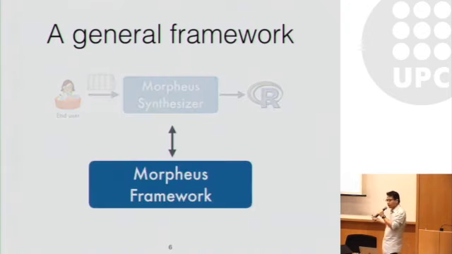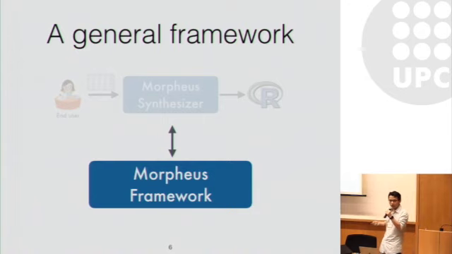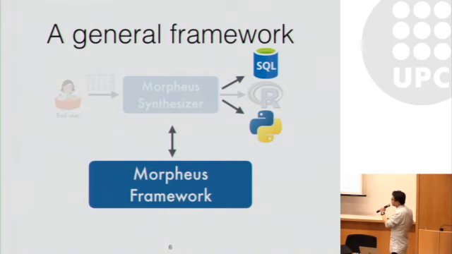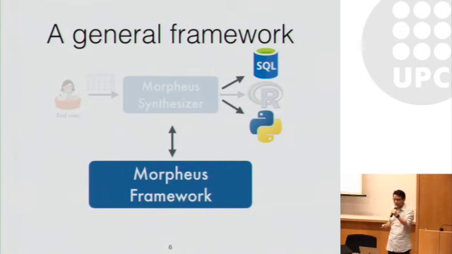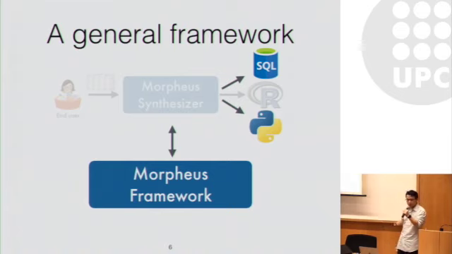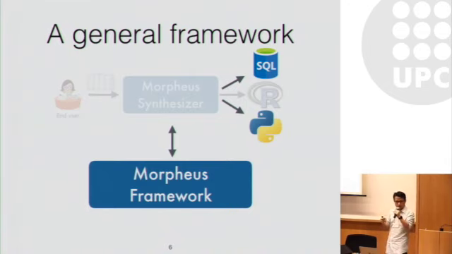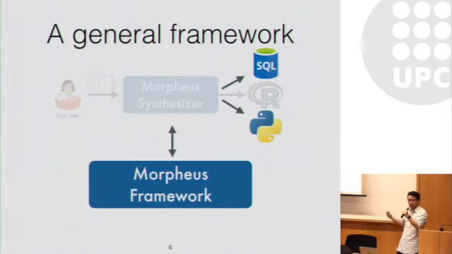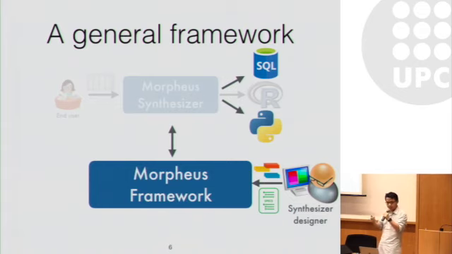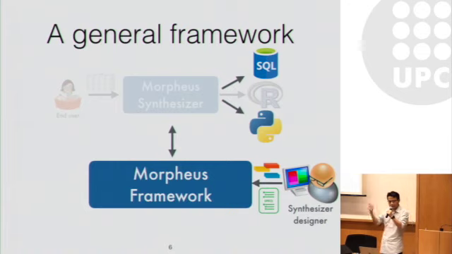Underneath, Morpheus is a very general framework for programs that operate on tables, and it can be instantiated into an arbitrary set of components where each component could be a method in a library. Morpheus is very general and can be instantiated into an arbitrary set of components depending on the task at hand. In order to instantiate Morpheus, we just need to provide the implementation of the components as well as the corresponding specification.